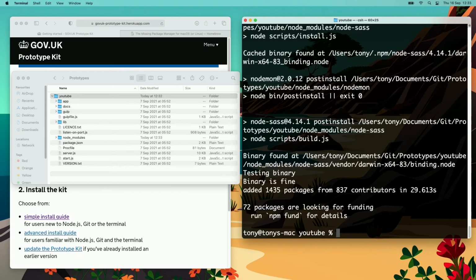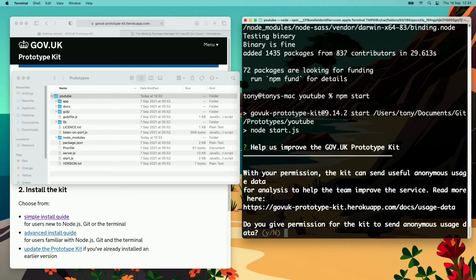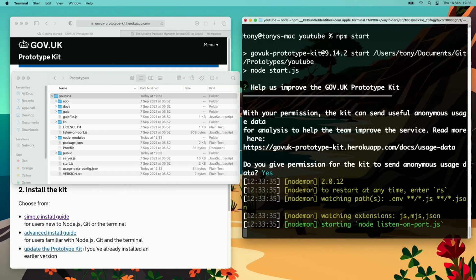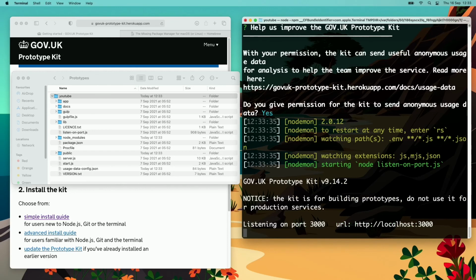And with that installed, we can now do npm start and just hit yes or no depending on how you feel about anonymous statistics. And you'll get a message at the bottom here: listening on port 3000, URL http://localhost:3000.